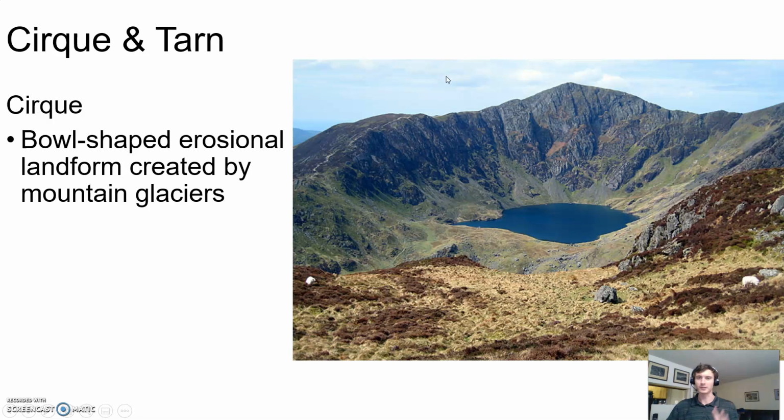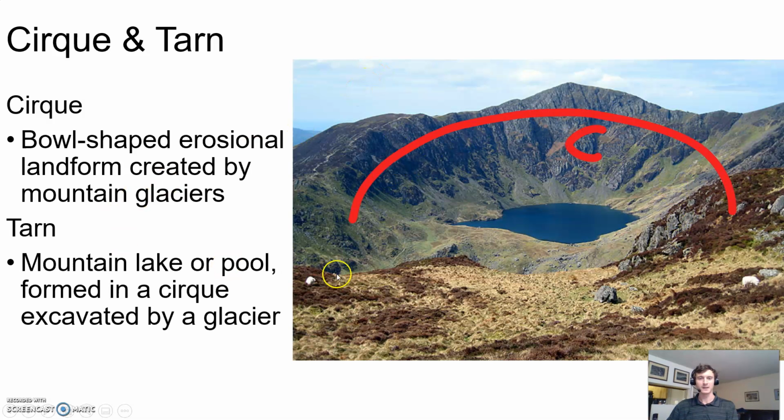So first, cirques. Talked about this a little bit already. You have this sort of bowl-shaped erosional landform as a result of glaciers, which come down from the mountains. But not everything here is the cirque. The cirque is this part on the outside, right? The sort of amphitheater shape outside ring around here. And this little thing in the middle, the lake, is called a tarn. So you have a cirque, which results in a tarn. Right? I think that if this is a stadium, we've got all of the fans and spectators out here, bleachers. Then over here, we have the actual field itself, which is the tarn.